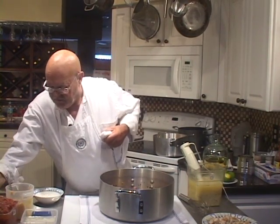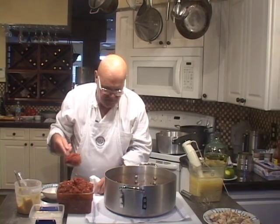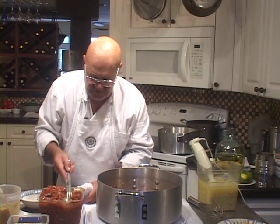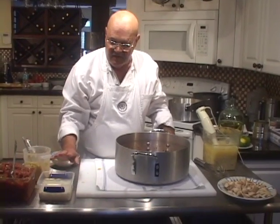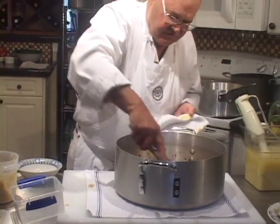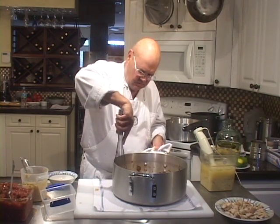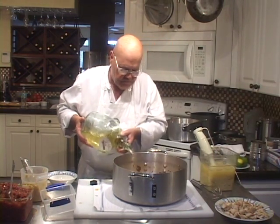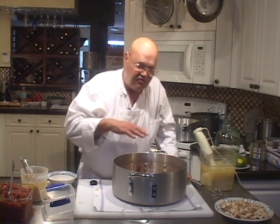We reserve the right to add more of this stuff as we approach the finishing process. Then we're going to put about three cups of tomato concassé in there. I have canned hominy with the liquid from the can — about two cups — in it goes. Now we're going to add about a quart of white wine and reduce it by about 60 to 70 percent on the stove.